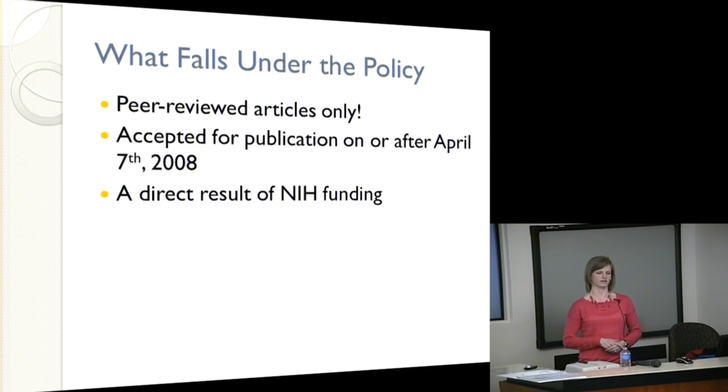The types of articles that fall under the policy: it needs to have been peer-reviewed. A lot of times we're seeing people get a little bit confused because they have written an editorial that's in a peer-reviewed journal, but that editorial wasn't peer-reviewed before it was published. So that doesn't actually fall under the policy. It wouldn't need to be made publicly available in PubMed Central. There's also this April 7th of 2008 date, so if it was accepted for publication prior to that date, then it doesn't fall under the policy, doesn't need to be made publicly available.